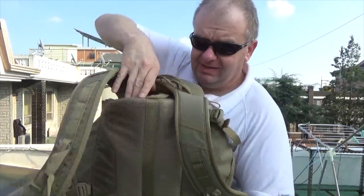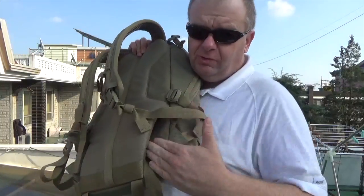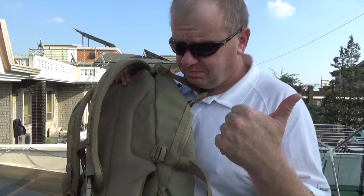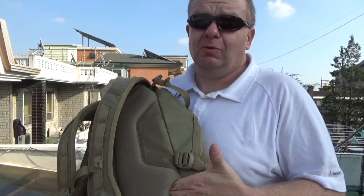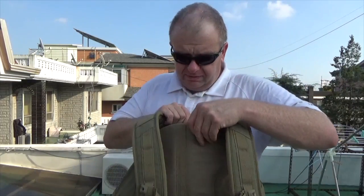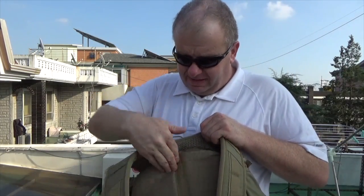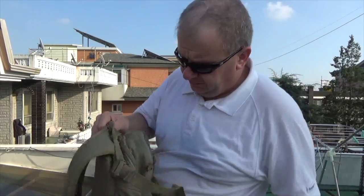But this back panel is not like that — it's velcroed, and you've got these drainage holes in the bottom. Honestly, the only other times I've seen this style are on cheap knockoff tactical backpacks. When I say that, I don't like this. It's like you're supposed to be a premium company — why go the cheap route? Why do something that cheap backpack companies do? Make something better. And it also limits your storage options, which I'll get to in a second.